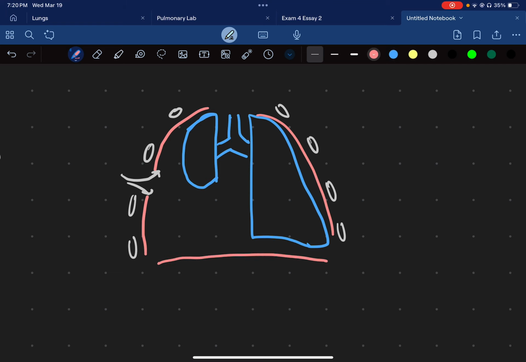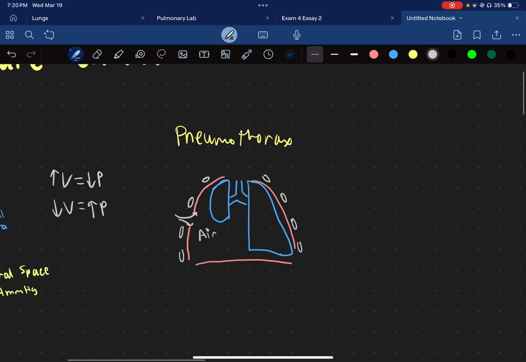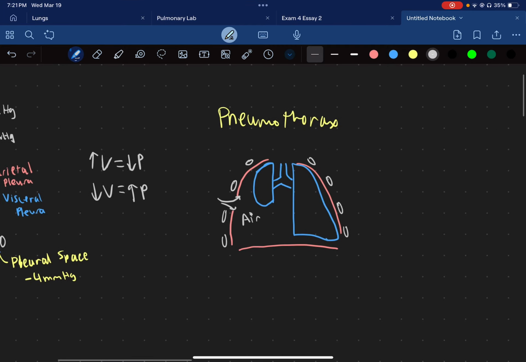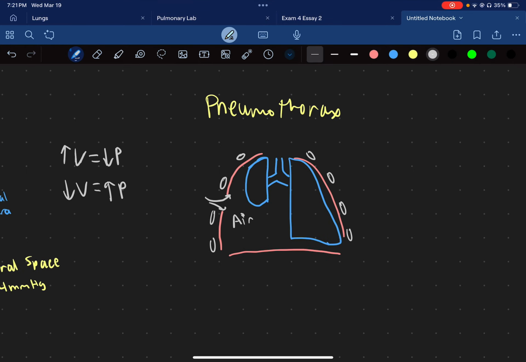So the area within the pleural space is now going to increase and be filled with air. That is a problem because since that negative pressure is gone, we can no longer do negative pressure ventilation. So using that lung is completely impossible. We're not able to inhale, we're not able to get gas exchange, and in some cases it will affect the venous return to the heart, to the left side of the heart, with oxygenated blood. So it can even cause death in some cases. So it is not good.